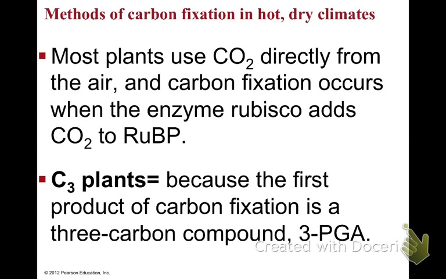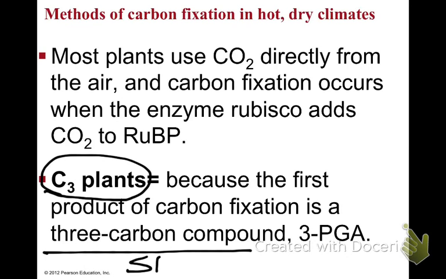Okay, so now we move on to the part where we are talking about the evolutionary characteristics of different scenarios. Now, this particular scenario wherein we talked about the Calvin-Benson cycle, where the first stable product that we got was 3-PGA, which is a 3 carbon molecule, a plant capable of doing that is called a C3 plant. This is the first stable compound that is being made, so it is called a C3 plant.